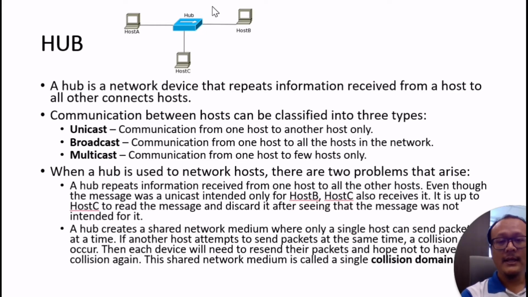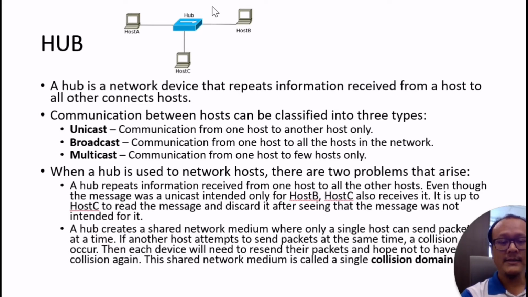However, the hub is not currently used in today's technology because it has two problems. First, a hub repeats information received from one host to all other hosts. For example, if host A wants to send a unicast information to host B, however, host C also receives it. That's a problem. It still looks like a broadcast.